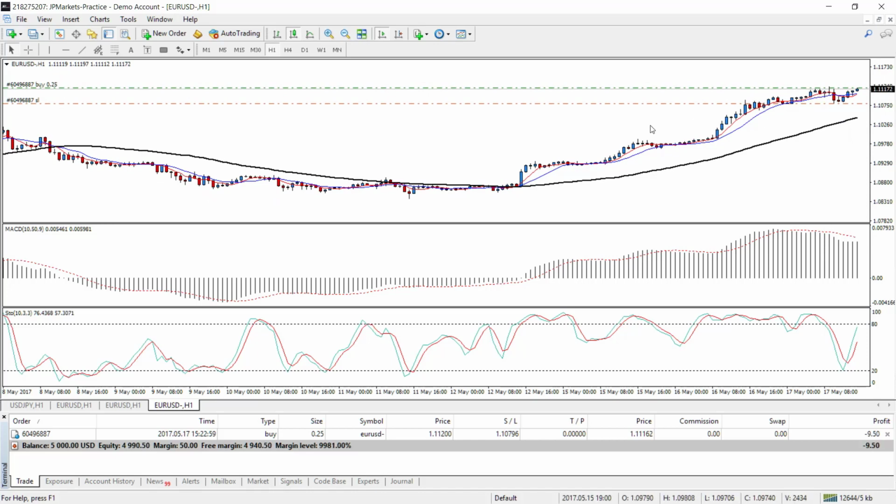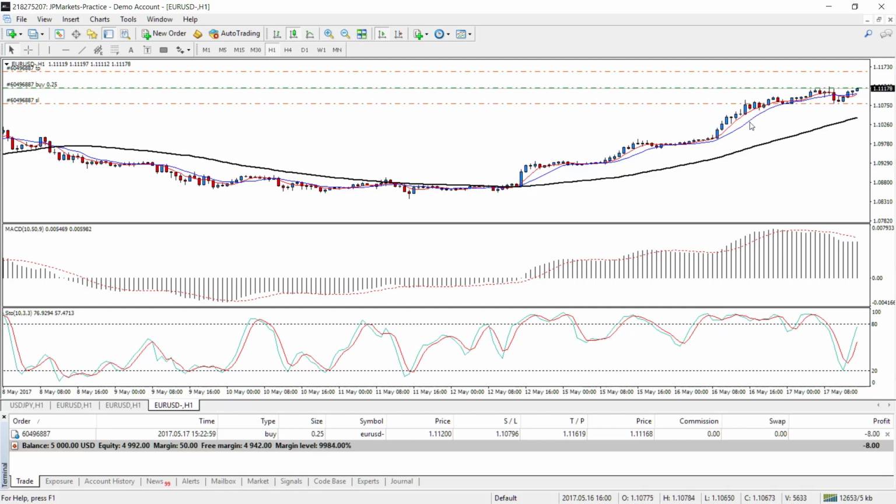If you needed to get up and leave, perhaps you have work to do, you want to go somewhere, or maybe it's late at night and you just need a bit of sleep, you can go ahead and set a take profit. And the easiest way is to click and drag and now move it up. And we're going to set it at about the same distance as we were to our stop loss. So now if the market heads on up, the take profit also sits with our broker. It will trigger and we'll take our money. The same idea applies for everything.